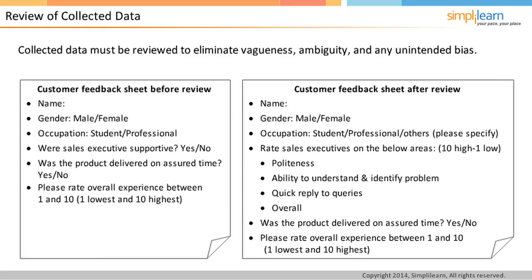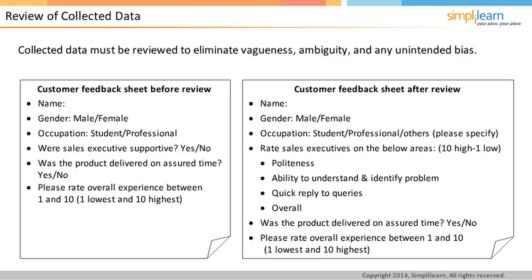To understand the level of usage of the laptop and to know their customer better, the survey raises a question related to the occupation of the customer. It gives the option of student or professional. But with this low amount of information, the company is neither able to gather the information, nor will the given options cover the entire possible occupations in the market. Including an option of "other, please specify" would help the customer to choose and provide the information if he does not belong to one of the two given groups. Hence, the same is added in the review so that the customer will not be in any ambiguity while filling the questionnaire.